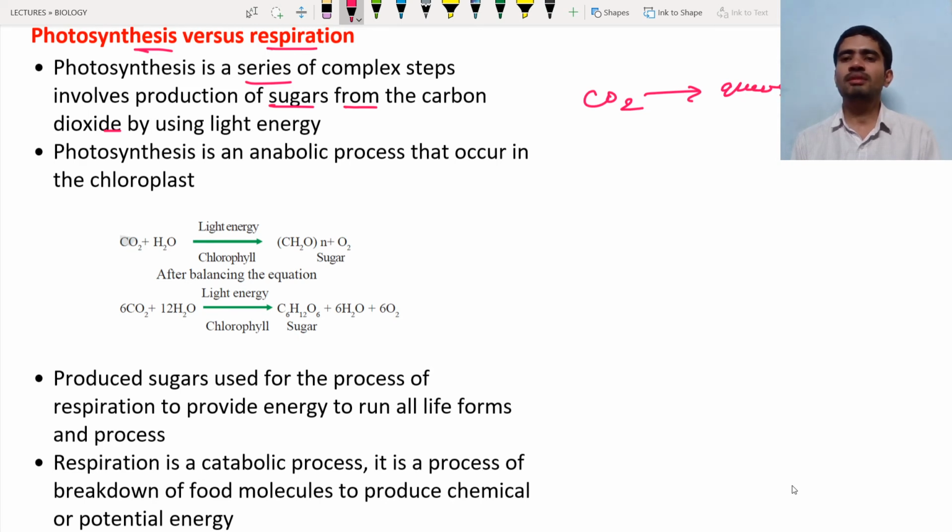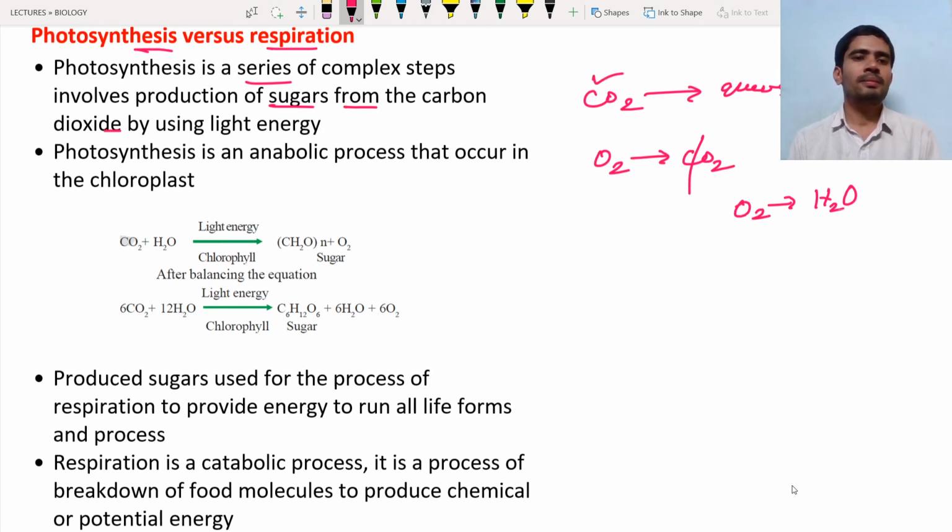Okay, most people think that the oxygen they are getting is coming from the carbon dioxide. So it is not true. The oxygen that we breathe is coming from the photolysis of water, that is H2O. The glucose molecules contain carbons, and these carbons are coming from the carbon dioxide.